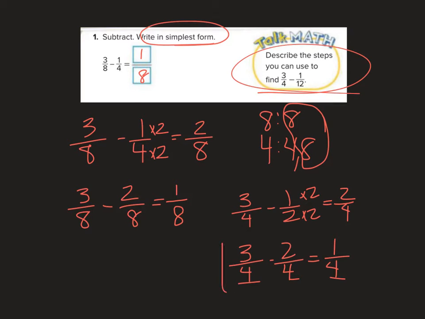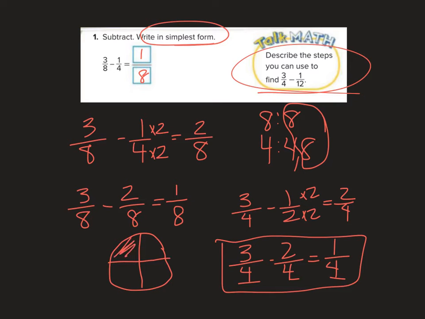So if I were to draw a picture of this particular problem right here, it would be like, okay, there is 3/4 of the pizza left. Let's see, I'm going to say Eben came and ate 2/4 of the pizza. Eben ate 2. 1, 2. How many pieces of pizza are left? 1/4 of the pizza is left. See how that works? So let's do another. Like I said, lots of examples for this one because I really want you to be good at it.